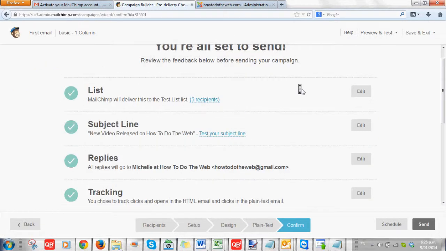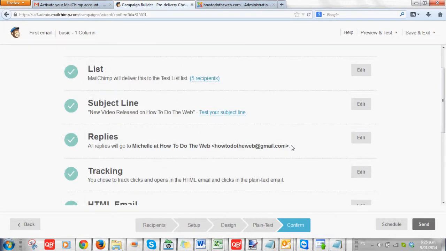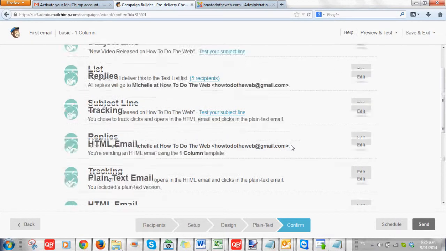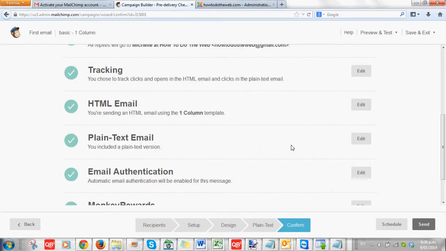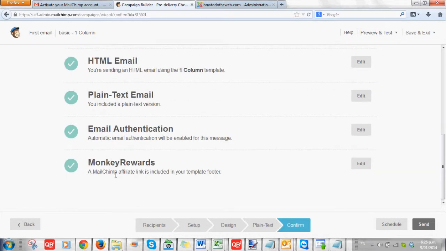So we're all ready to go. That's it. We've chosen the list, we've created the subject line, who the replies go to, clicked on all the tracking, set up the email, and we're ready to go. Now what's this Monkey Rewards? Monkey Rewards is an affiliate link. And basically in the free account it will always be there.